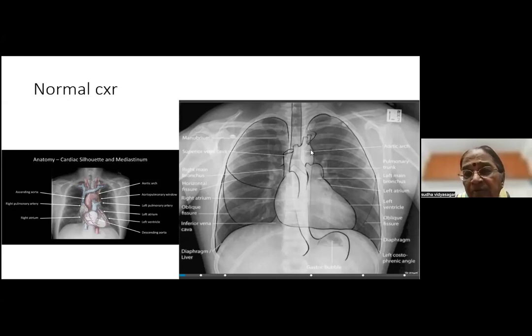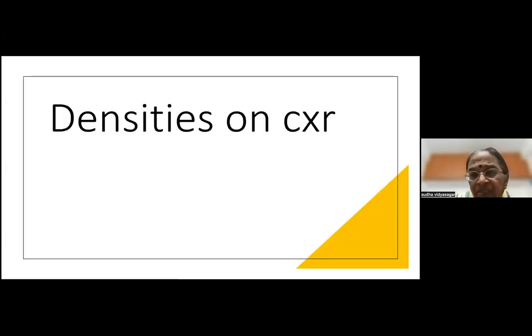Here, the left border of the heart is the aorta, the pulmonary artery, the just-peeping left atrial appendage, and then you have the left ventricle. And remember, the right ventricle ends here, so it doesn't form a border. The apex is always formed by the left ventricle. And then you have the lobes of the lung. But when you're reporting an X-ray, you're not going to call them lobes. You're going to call them zones, which again, I think I have a slide on that and I will show you. So let's go on.